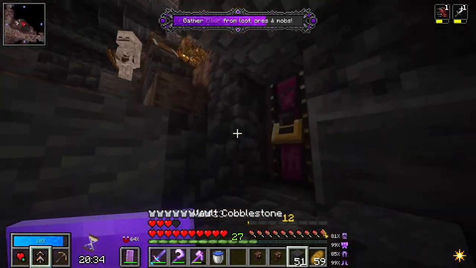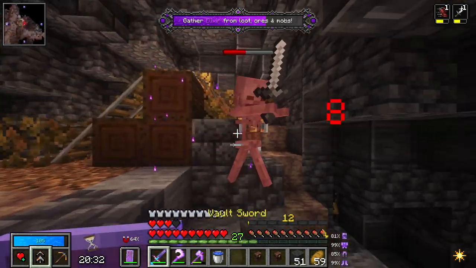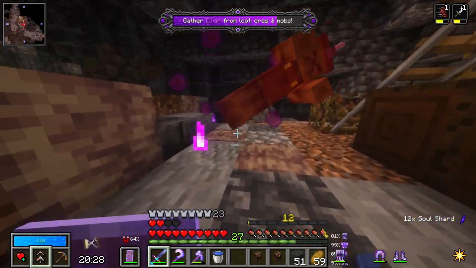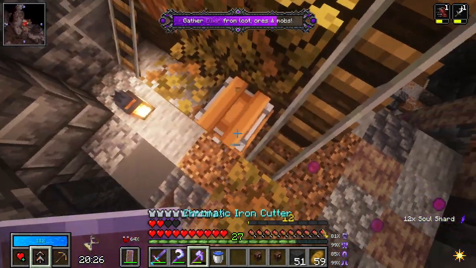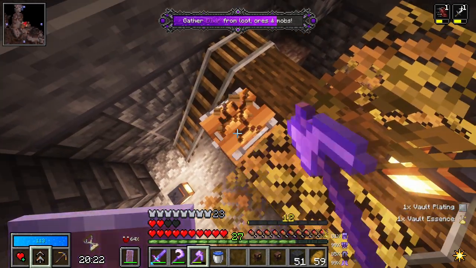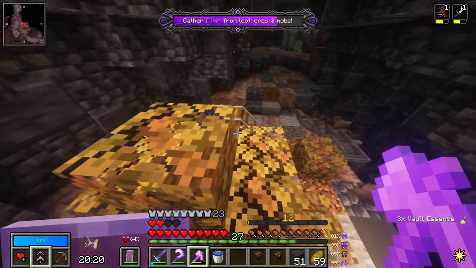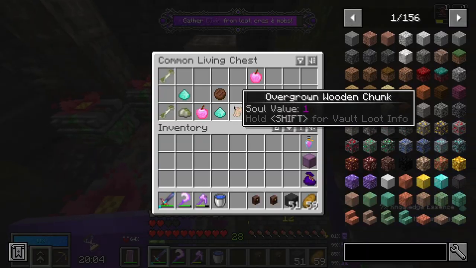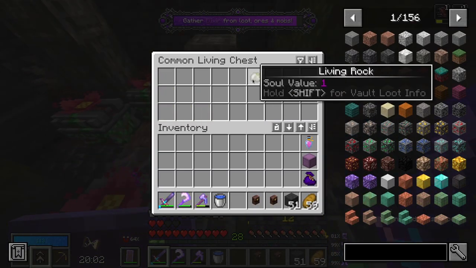I really should get the... what's it called? Unobtainium or something? The purple and black box for marking my way around, because with these blocks, I always bring something that kind of blends in with the environment. Oh, that's a lot of living chests here. That's actually a lot. Wow.